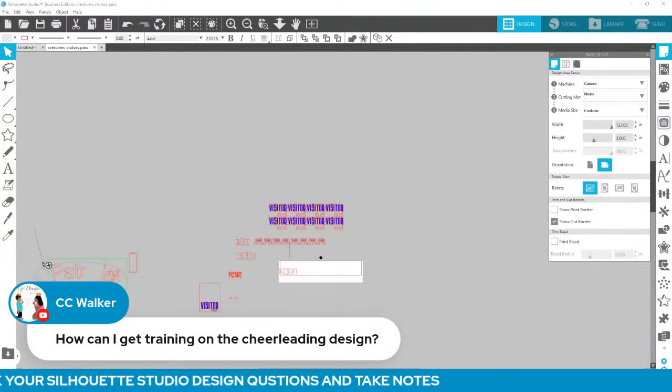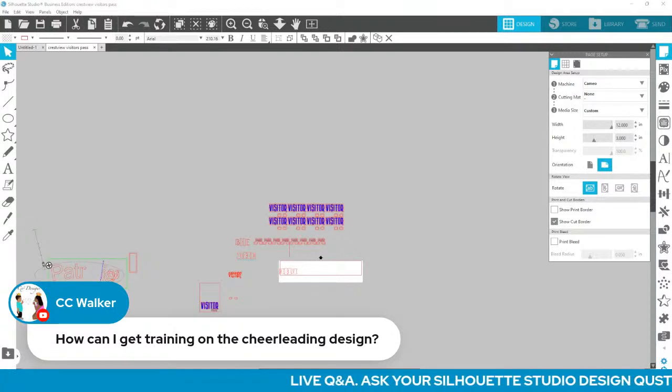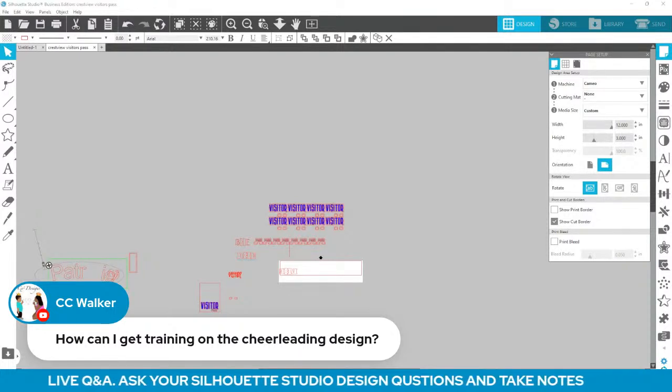How do I get training on the cheerleading design? What do you mean as far as the 3D part that I was talking about? I'm not really doing that anytime soon as far as the 3D, but just how I laid it down. I don't have a class specifically for something like that.